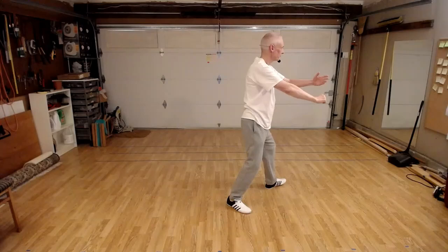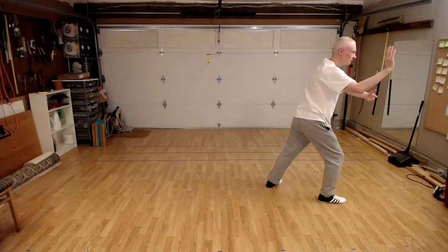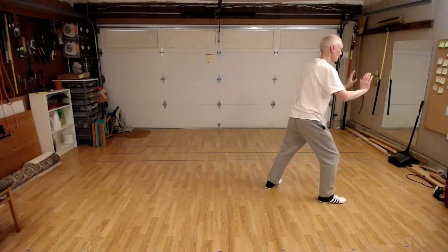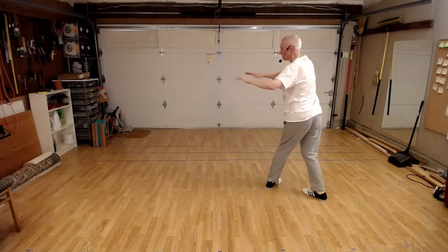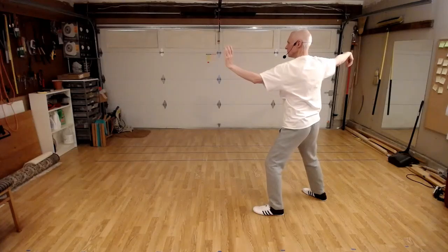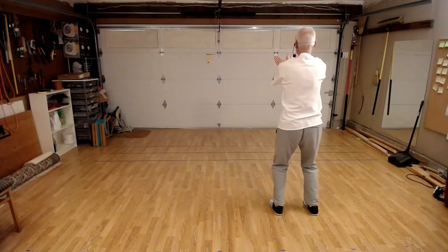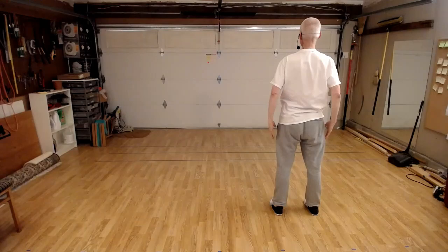Step up, Grassbird's tail. Roll back. Press. Push. Single whip. And we'll stop here with single whip. So go into cross hands, bring the left foot to the front, cross the arms, bring the right foot to parallel, closing. Back to original position. Stop.